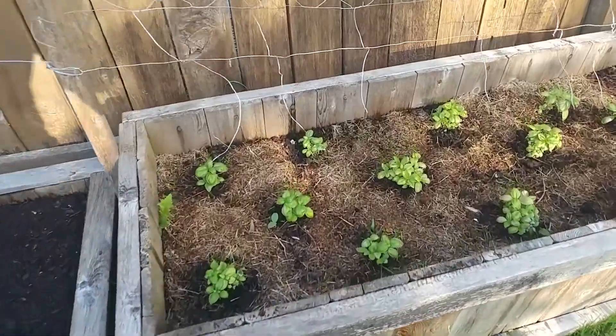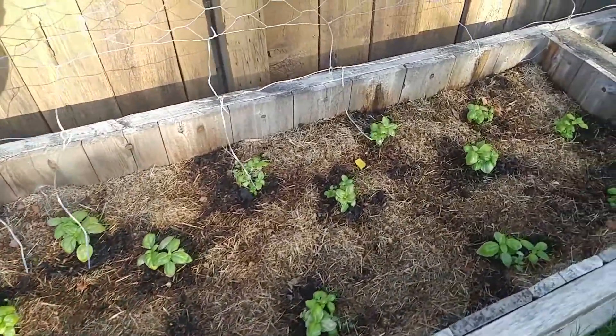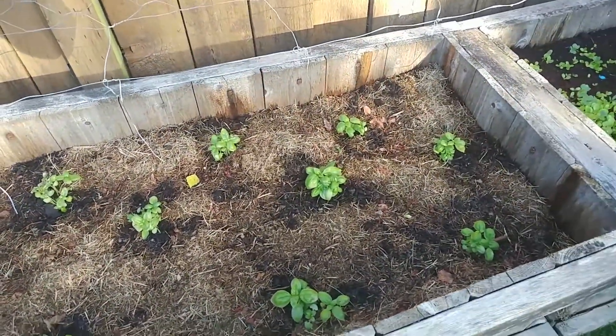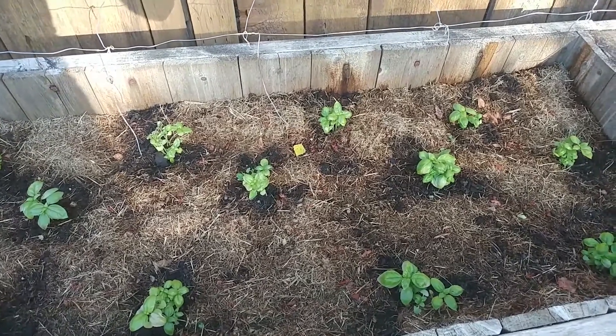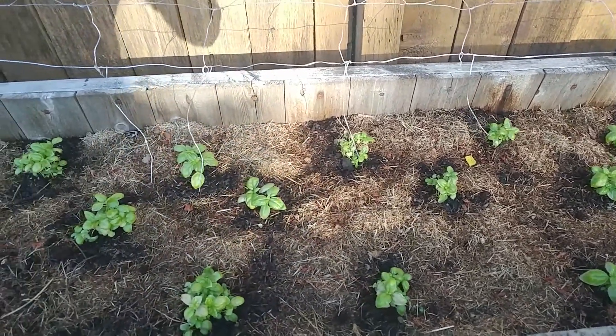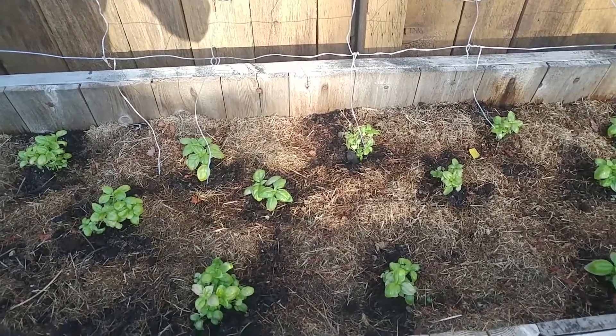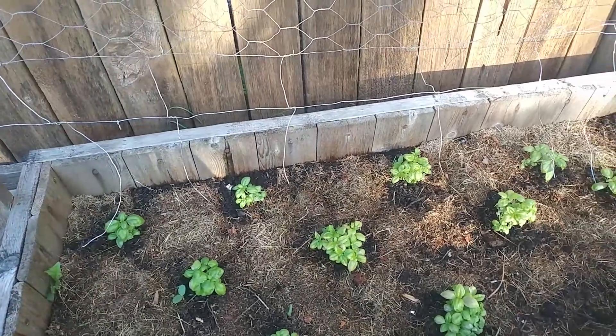It's the beginning of summer now, and by the middle of summer these beds will just be absolutely full — more basil than anybody besides me would know what to do with. We'll probably do a revisiting video maybe later in August and I'll show you just how big these beds are. Here's some outdoor basil that I planted as plugs about two weeks ago. Not a single plug has died, it's growing fantastic. It'll be interesting to see what the flavor profile of these guys is compared to the greenhouse ones — this one is more in compost from a lasagna garden because this used to be one of my garlic beds.